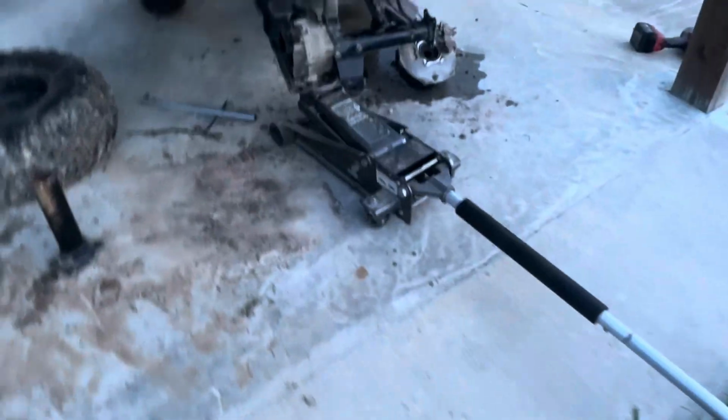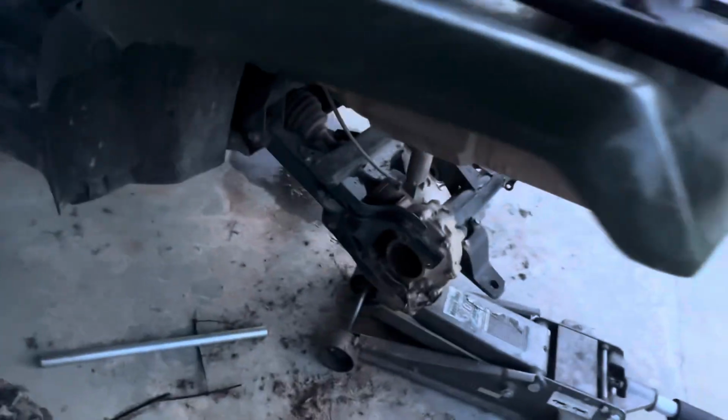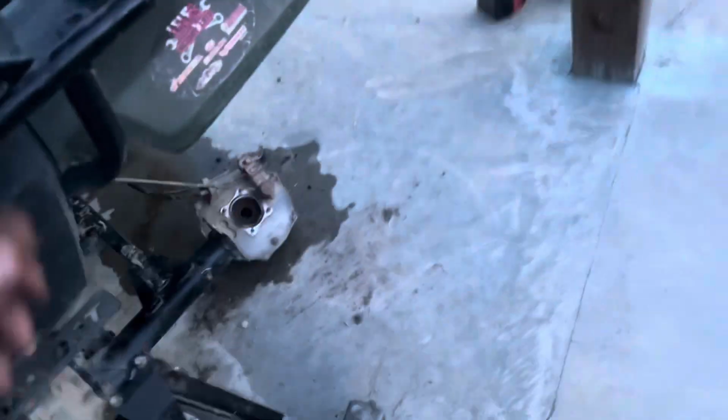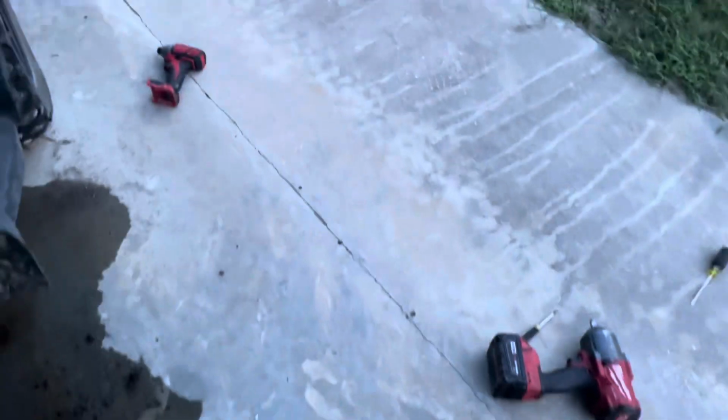And I want to let that drain. I'm gonna change the fluids on it when I get everything put back together. But we chilling now. It should be fixed soon. That's what we got done today. About 30 minutes of work, wasn't bad at all. Got the brake pulled off right now. I gotta clean up, but yeah, she should be back right.